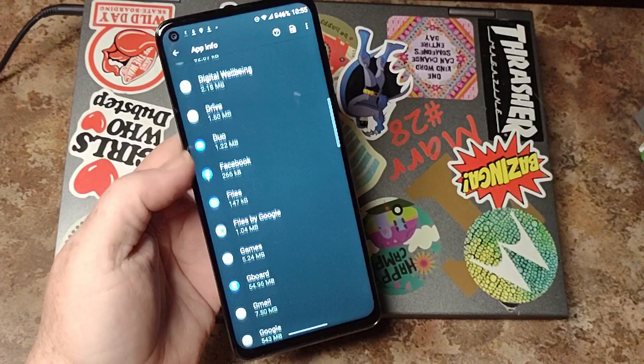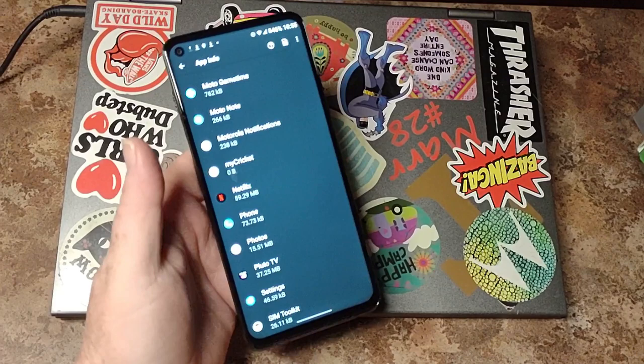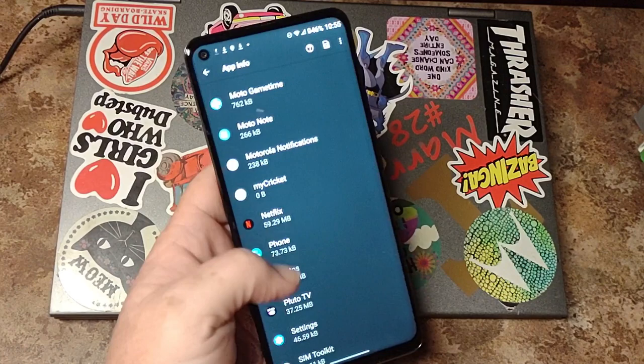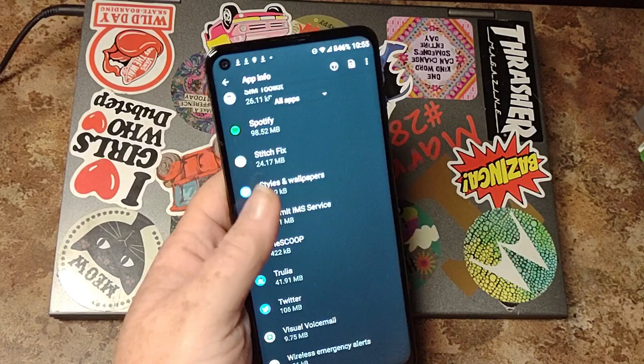And let's see what else we got here. Motor Note, Game Time, Pet Rescue, bloatware. Even though I have taken out a few apps and tagged them as bloatware, believe it or not, it's about twice as much less. In the past, I've been seeing upwards of 20 games added onto these phones, and I'm so glad that this one doesn't have that many.